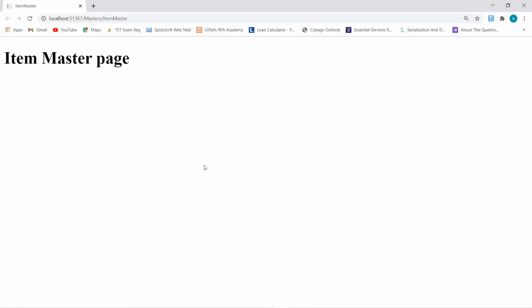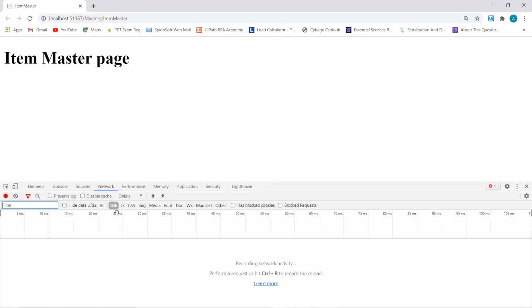We can also see this result in the browser developer tool. If you click F12 on the browser, you will get this window opened on your machine, right? This is the XHR tab which comes under network. Under network we have XHR tab, then JS, CSS. If we want all requests, we can select the All option. If we want a specific XHR, we can select XHR. Basically XHR shows us all the Ajax call requests, all the web API requests in the browser.